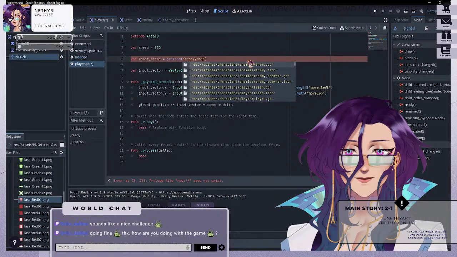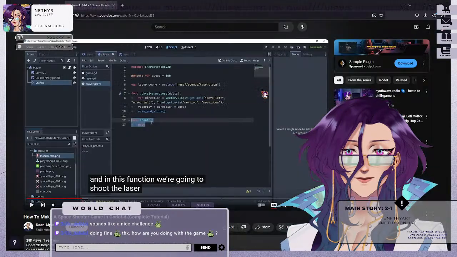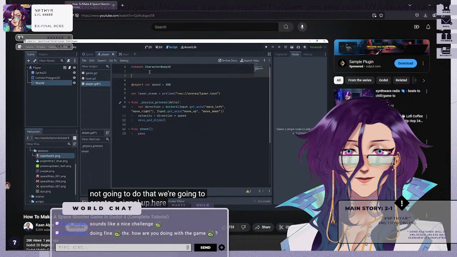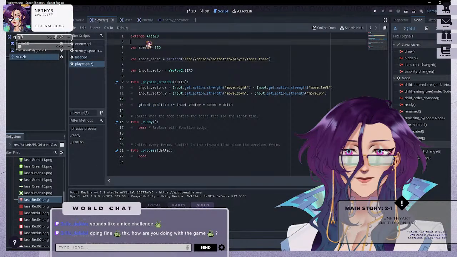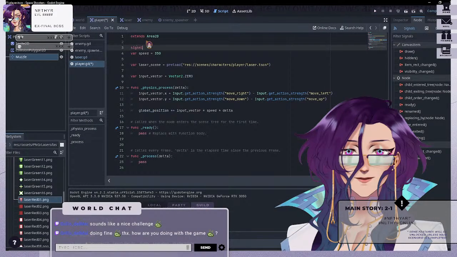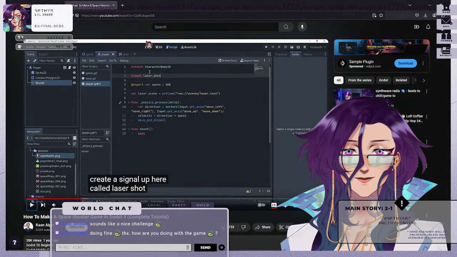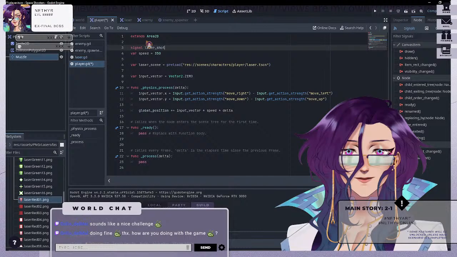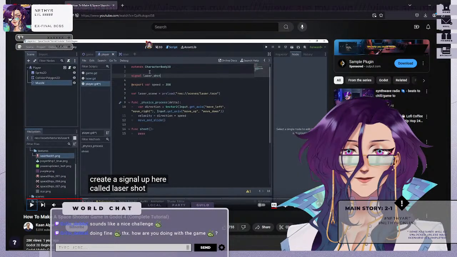Okay, and then I believe it's this one. Yeah, this should be it. In fact, we're actually not gonna do that. We're gonna create a signal up here called laser_shot, and we're just gonna emit this signal here.